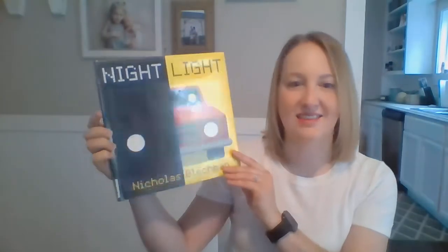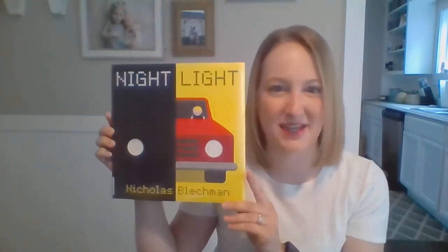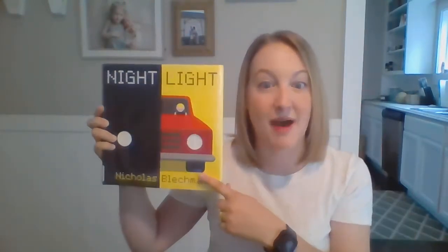What's your favorite shape? There are lots of different shapes, aren't there? So the story that I'm going to read for you is called Night Light. It's by Nicholas Bleckman and it has lots of shapes hiding inside. It also is a counting book. So I want you to keep your ears on, your eyes open to see if you can spot shapes and numbers inside the story Night Light. Are you ready?